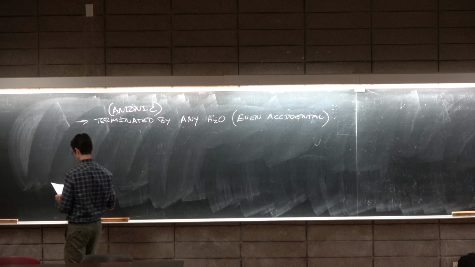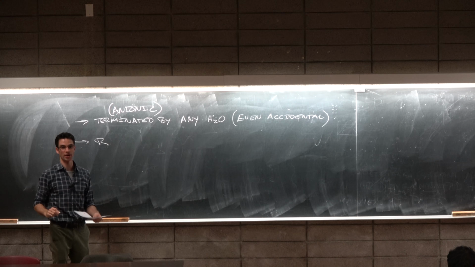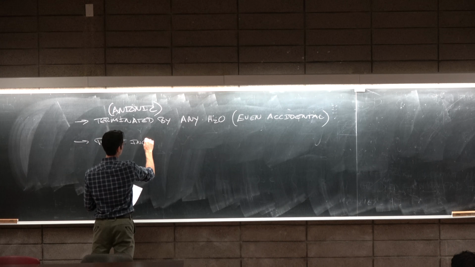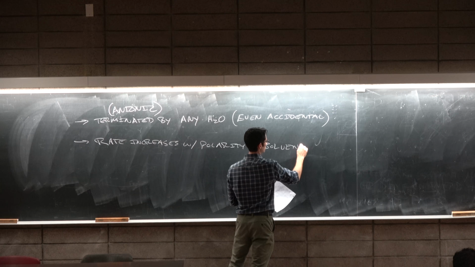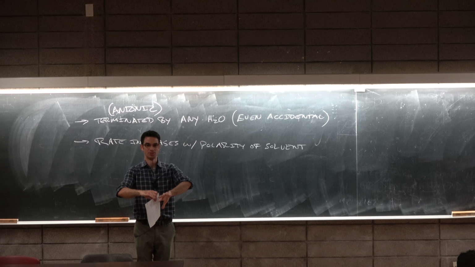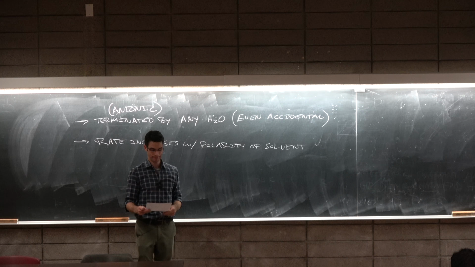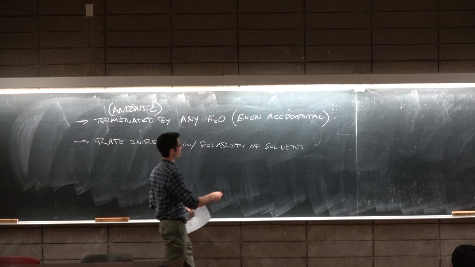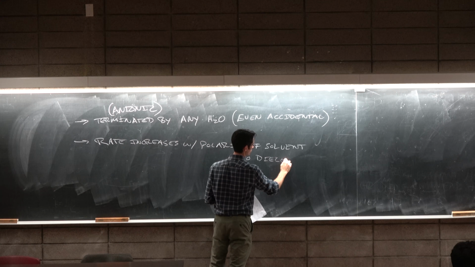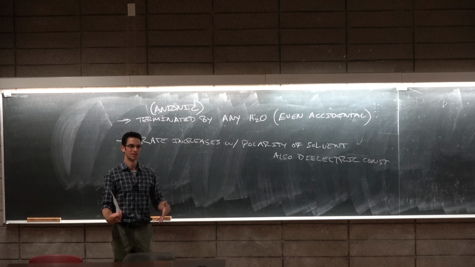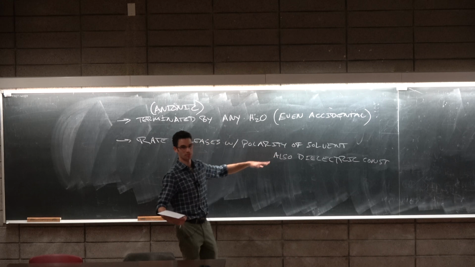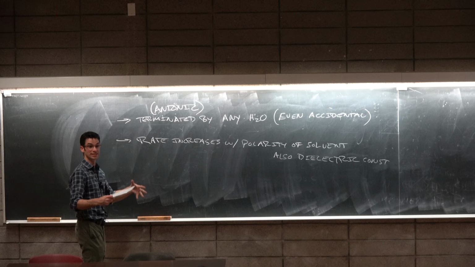Again, the rate increases with the polarity of the solvent. And that is, again, because it allows the counter ion, in this case the lithium plus, to dissociate farther away from the growing chain end and more monomers can come in. Is that a way of restating what we said earlier about the dielectric constant? Yes, polarity of solvent. They're not exactly the same thing, because dielectric constant also means the smallness of the solvent. Dielectric constant is probably a more precise way of saying this, but they pretty much will increase together for all intents and purposes with small solvent molecules.